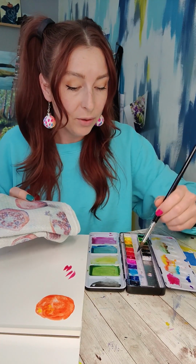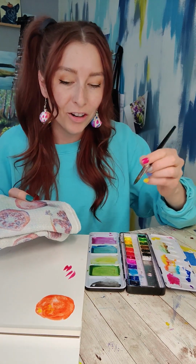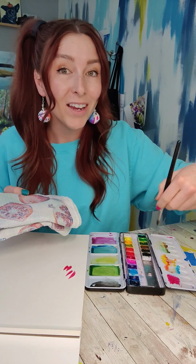I'd approach adding a shadow in a similar way. I'd grab the colors I want for my shadow, tap my brush off, and then I can add that in a more controlled manner to my painting. In order to get better color and water control, your best friends are going to be a rag or a paper towel and the side of your palette.